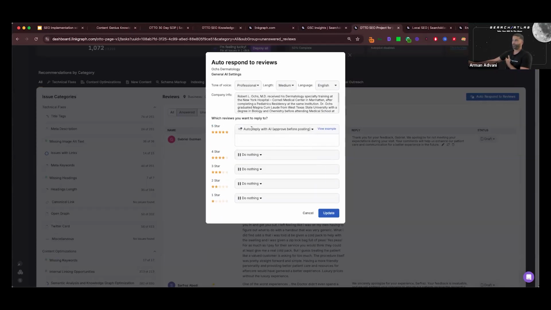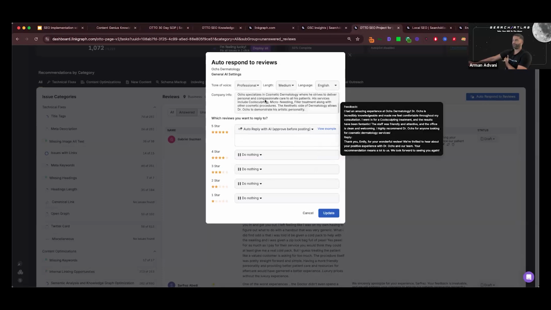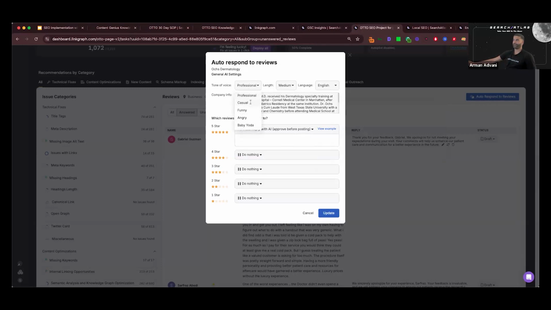If you set it up to have approval or AI, then you can hit view example, and it's going to use these parameters here, right? What is the tone of voice? What is the length? What is the language? And what is the business we're writing for? In this example, the settings are applied for professional and medium. And if you read this and you're like, it's a little too stiff, it's a little too professional, then all you have to do is adjust your settings and go casual and short. These are the recommended settings I use.